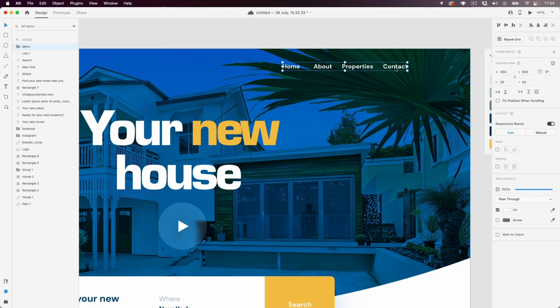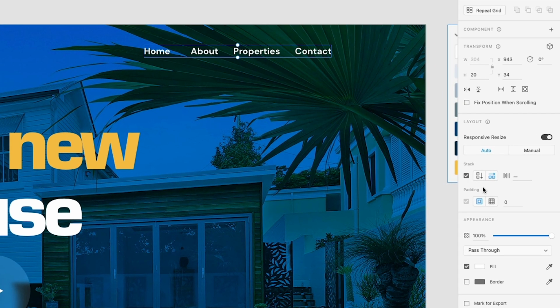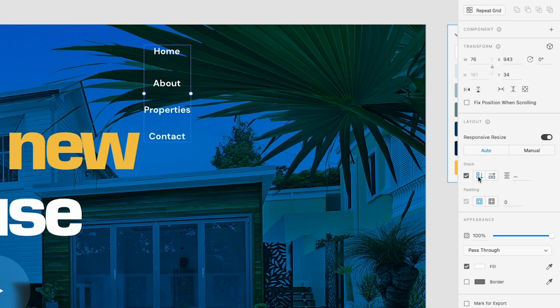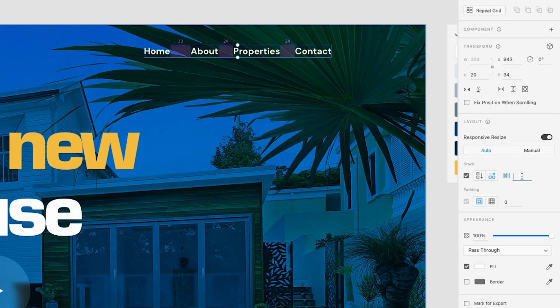So now what you can do is select this stack option over here on the right. And if you click on that, then Adobe XD sees that it is a horizontal stack. If you put it on vertical, then the items are stacked vertical. So Adobe XD can see what you're doing, you know? Okay, so if you put in a number over here, then it will use that spacing between all of the items. So I'm gonna use, let's just try 30 for now.